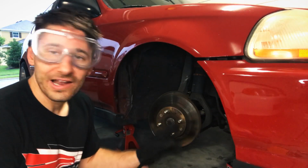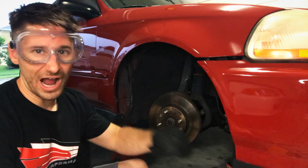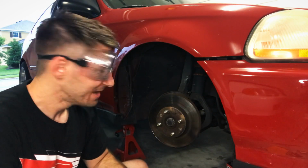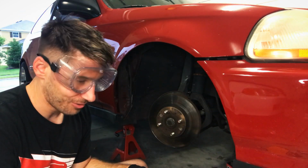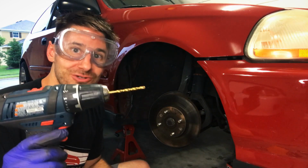Okay, so I went ahead and hit both of these screws here with a hammer a few different times, or whack, and tried using that punch to try to just move the screw, nothing. And just so you guys know, I've had PB Blaster sitting on these bolts. So, in typical Refined Movement fashion, we just need to go to the most extreme method.